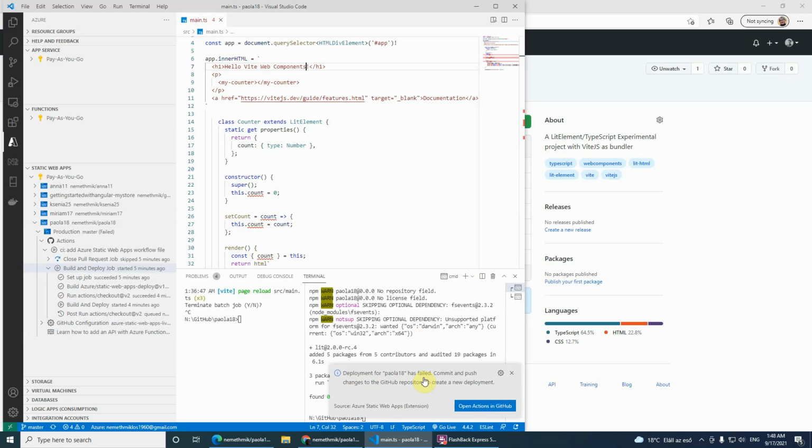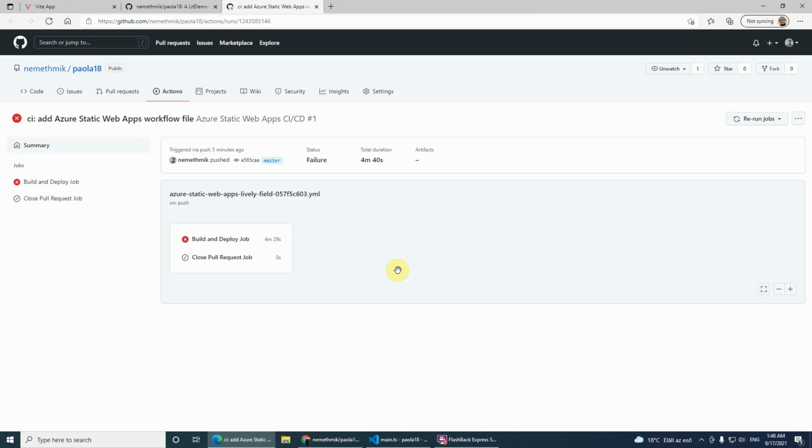Deployment for Paula has failed. Commit and push changes to the repository to create a new deployment. Yes, I am pretty sure why it failed. Open actions in GitHub. Guess it, because of the TypeScript compiler.